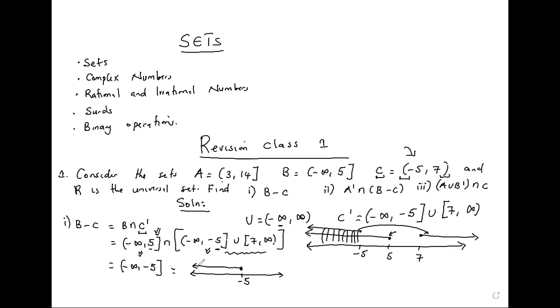So when they say find the set and present the answer on the number line, you find it, you mention what it is, and then you present it on the number line. If you are using the number line, then you mention what it is as the answer. That means you have found it and you have managed to display it on the number line.